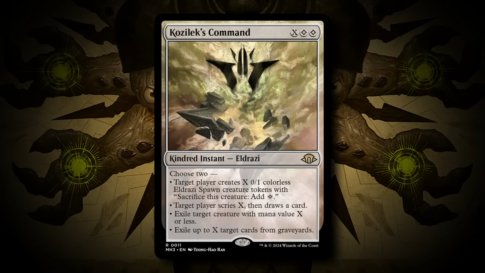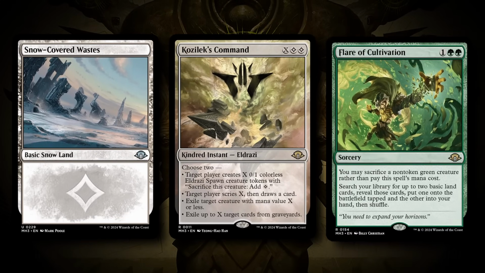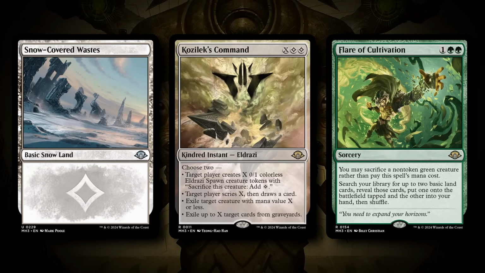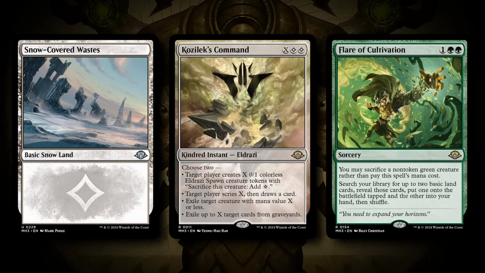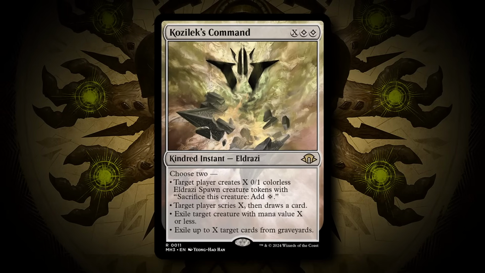Casting Kozilek's Command in this deck is going to be slightly difficult, but we have 2 copies of Snow-Covered Waste, which you can Flare Up Cultivation into, and we also play some Prismatic Vista as well, which can also fetch Snow-Covered Waste as well. We're taking advantage of the fact that Flare Up Cultivation and Prismatic Vista can grab Snow-Covered Waste, because Kozilek's Command is insane in this deck, because it lets you ramp really quick.